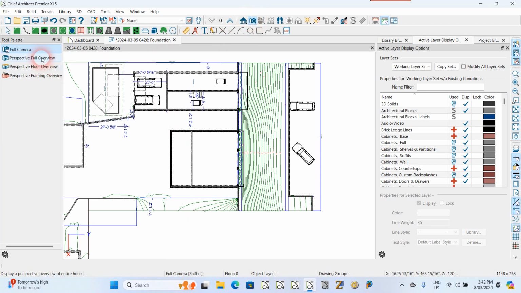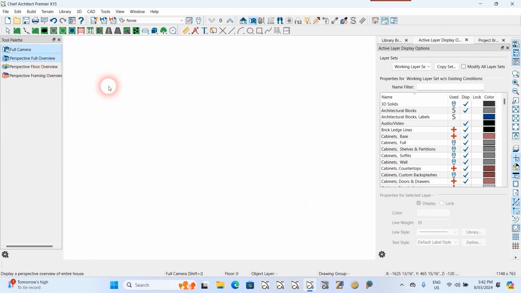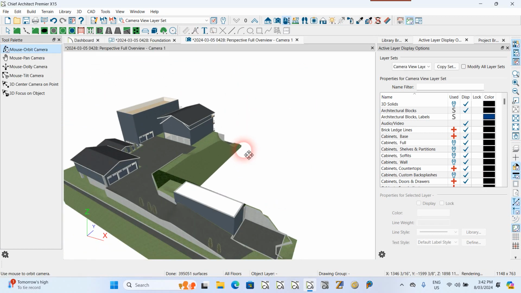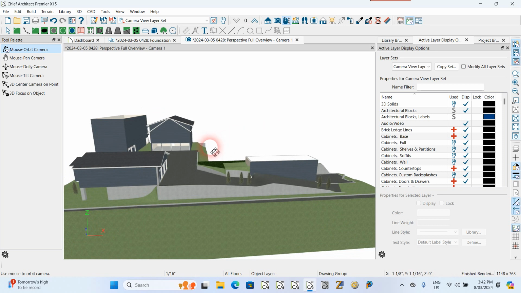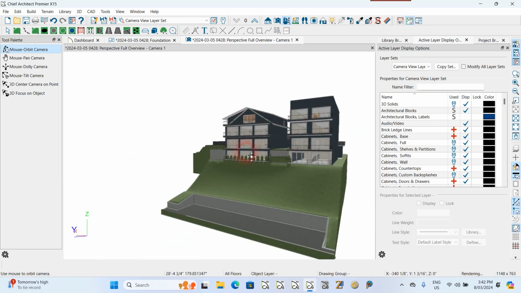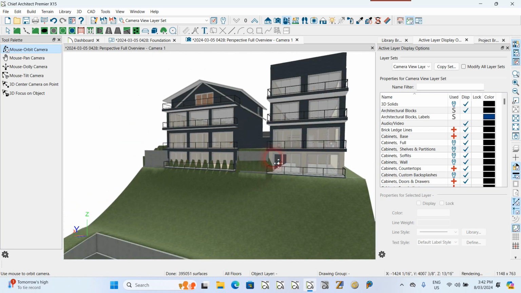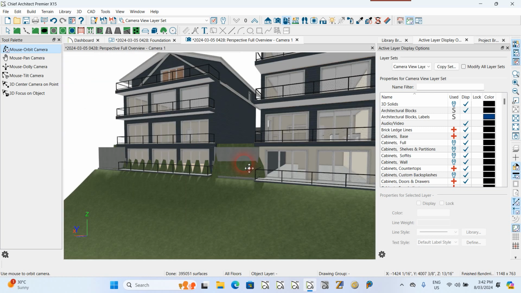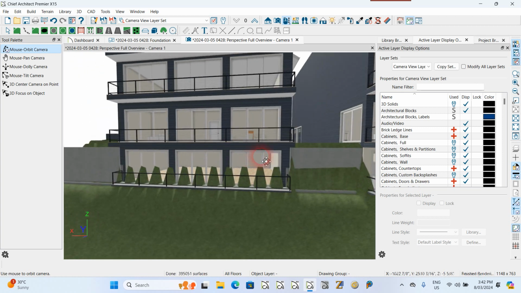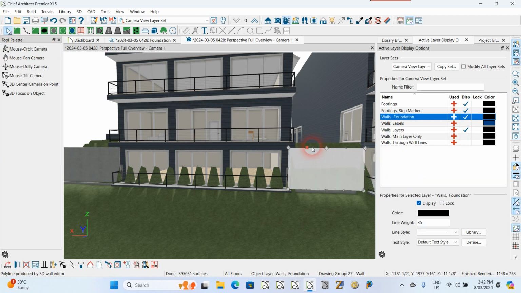So let's take a camera shot and just have a look at it and see what condition it's in. Already it's much better condition, I'm sure of it. We've got a few issues here. Most of that's because things aren't set up quite right. These foundation walls here, they're not meeting the terrain because they're now a foundation wall. So I'll just manually get them to do that. Like that.